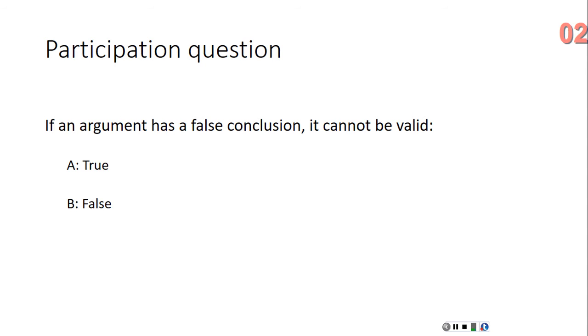Remember, validity just has to do with logical analysis. Here again, we see the distinction between truth value analysis and logical analysis. If we analyze this argument according to truth value, well, there's a false premise. If we analyze it according to its logical structure, we see that the conclusion must follow from true premises.